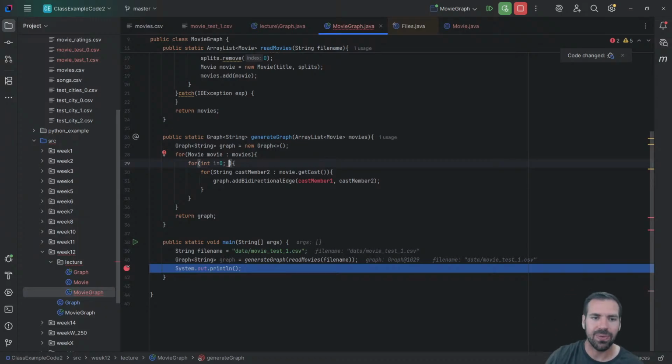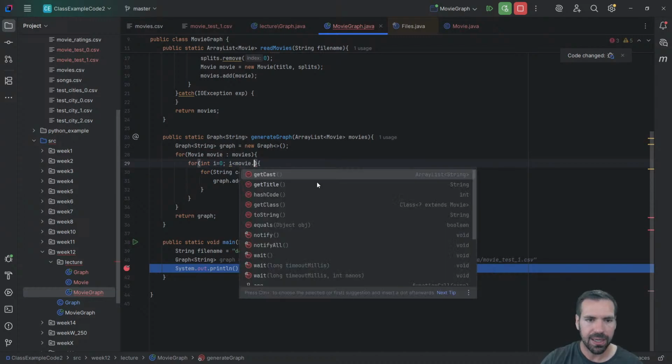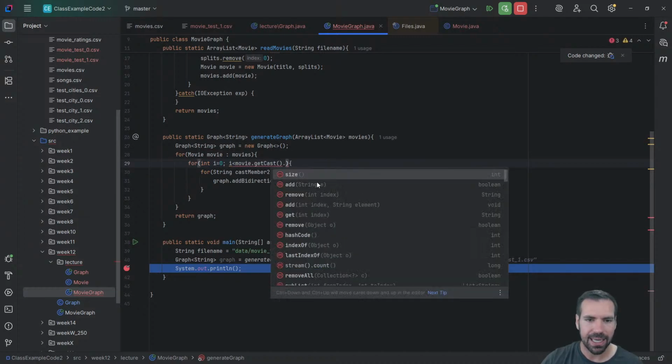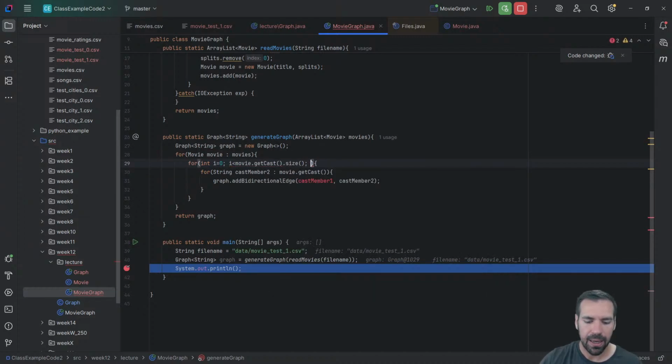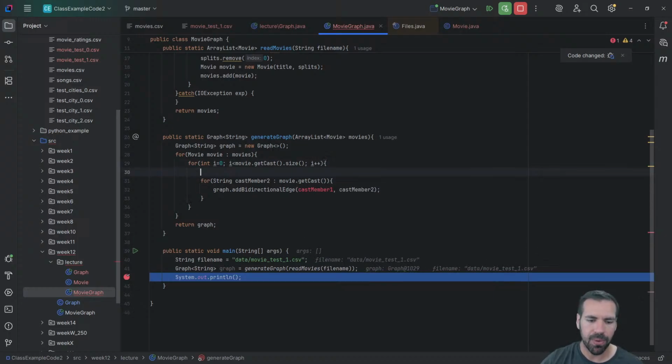So we have to go back to our original for loop of actually iterating over indices like this. So int i equals 0, i less than movie.getCast.getSize, i plus plus. And then I'm going to get cast member 1.